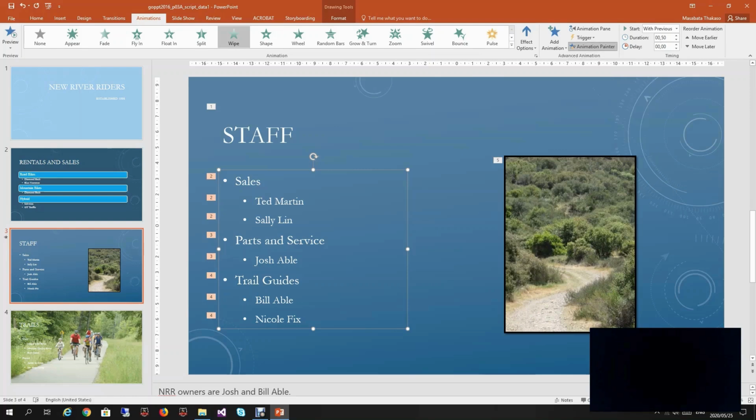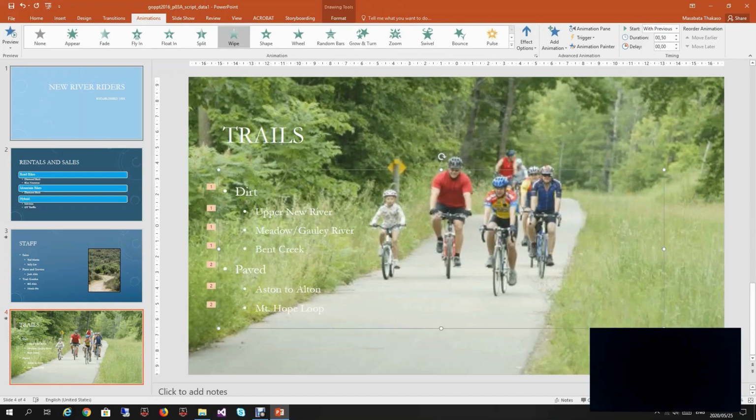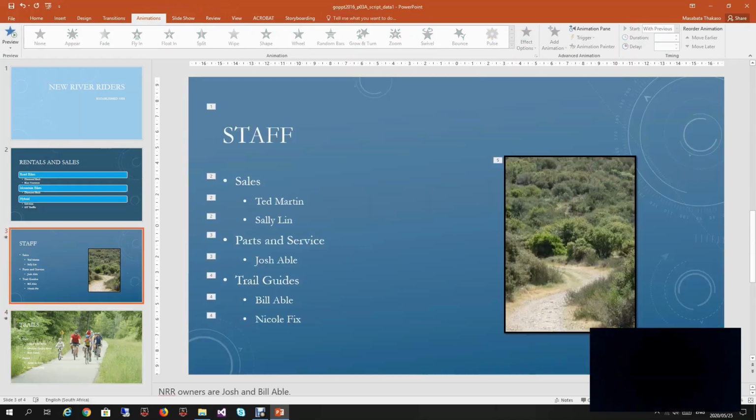If you click on it, it also changes the mouse cursor into that paintbrush. Now go to slide number 4 and click on those bullets. They also now have that animation. Okay, so if I preview, you'll see that the bullets will play in next. And then I go back to slide number 3.